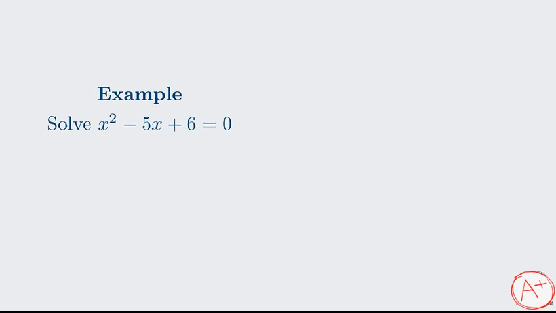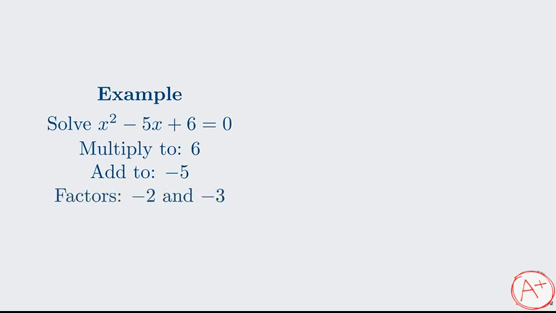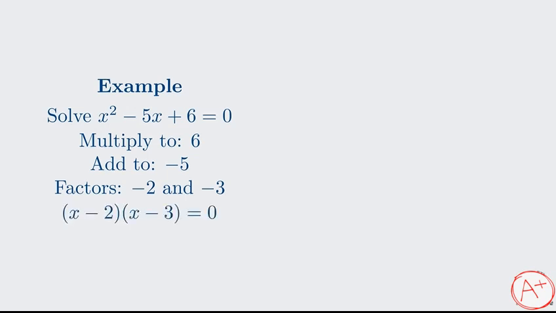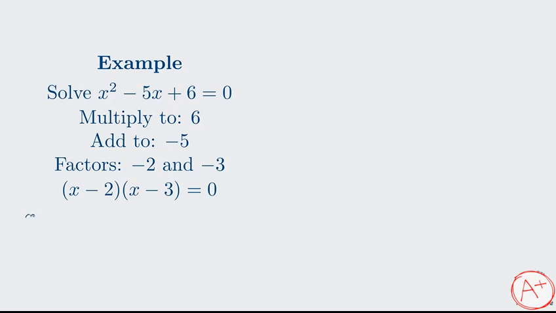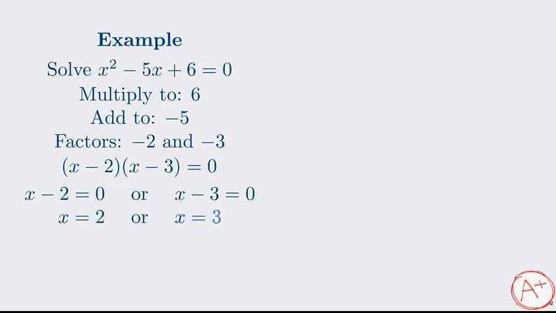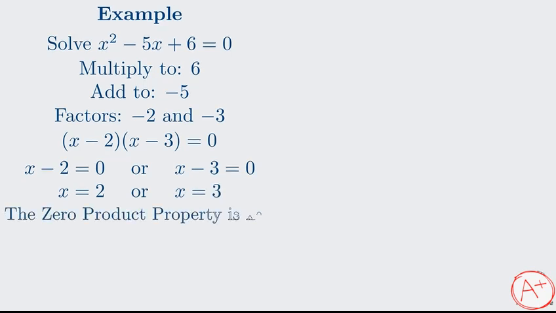Let's apply factorization to this equation. We need to find two numbers that multiply to the constant term 6 and add to the coefficient of x, which is -5. Thinking through the factors of 6, we find that -2 and -3 fit both conditions. We can now rewrite the quadratic in its factored form. According to the zero product property, we set each bracket to 0. Solving these simple linear equations gives us our two solutions. Notice how we converted a complex addition problem into a simple multiplication problem involving 0.